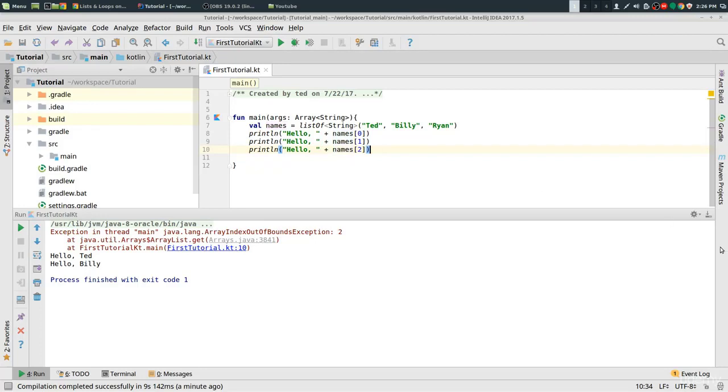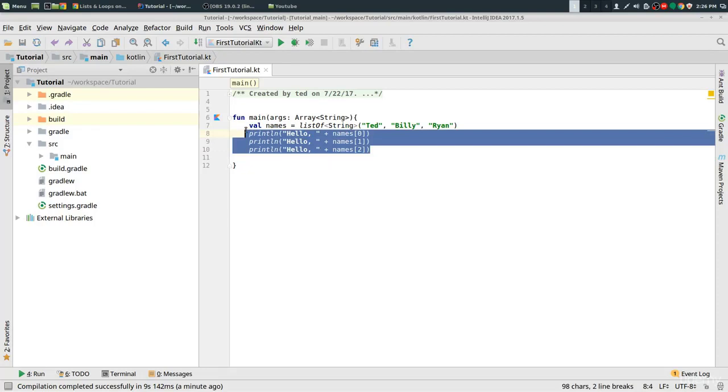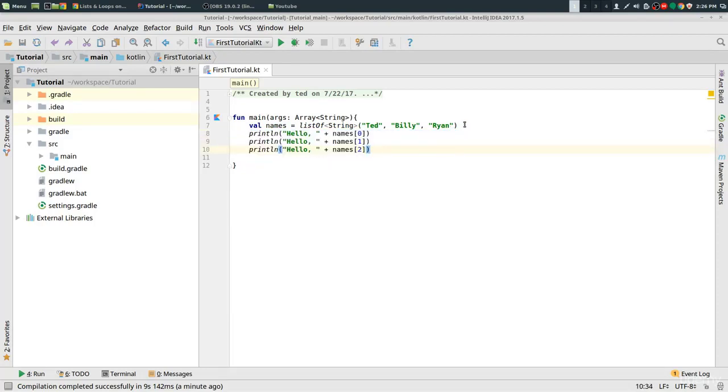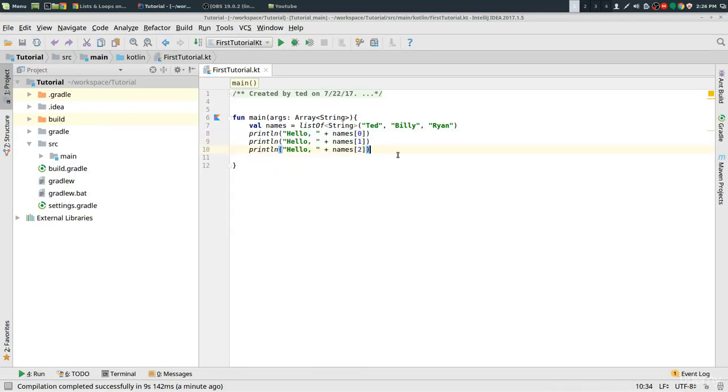Well, we have to do something that's called a for loop. We can make this a lot easier than just printing line 3 times, or if we have more values within our list, we don't want to print each one. We would have 20 lines of code. We can do that in a few lines of code with a for loop. What a for loop does is it pretty much just loops around all of the values within a list.